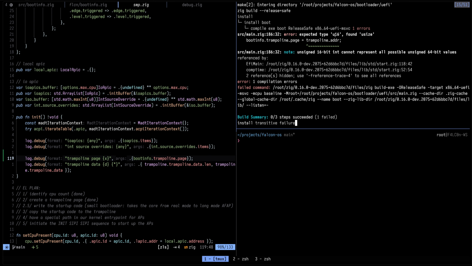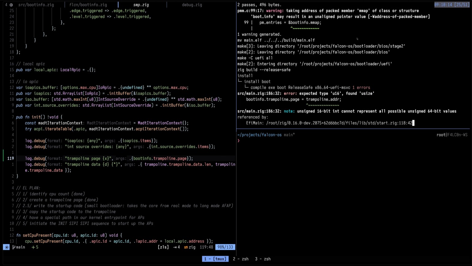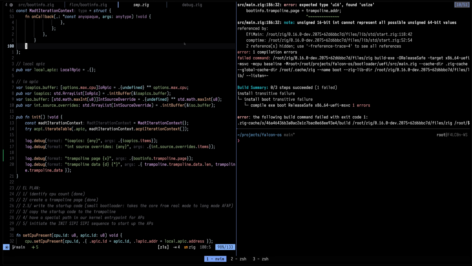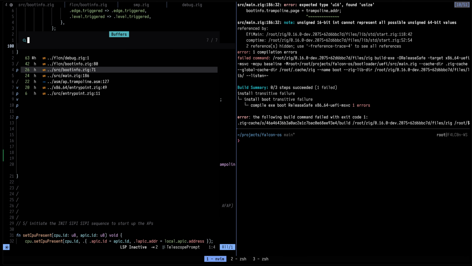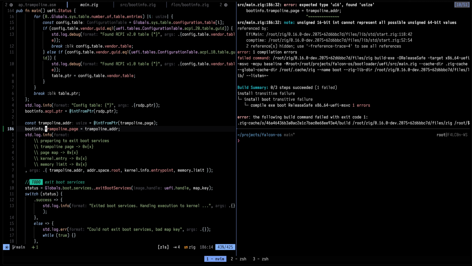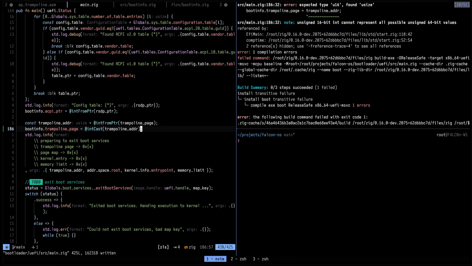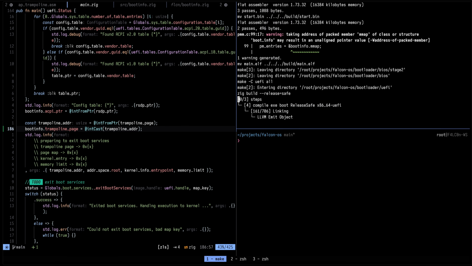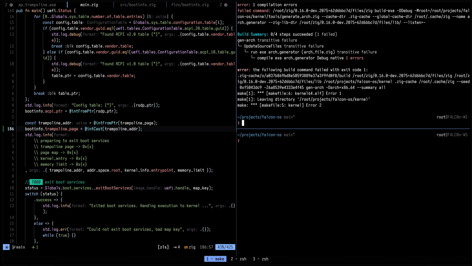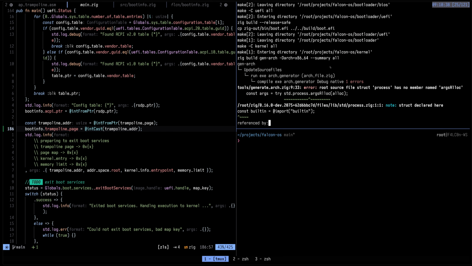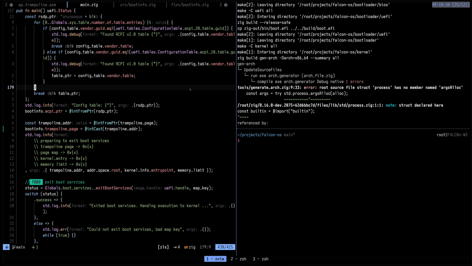So hold on a minute. Expected U16, found usize. Okay, that's actually fairly easy to deal with. So we go here and we add an int cast to that. Okay, so I guess this is why I should update Zig.